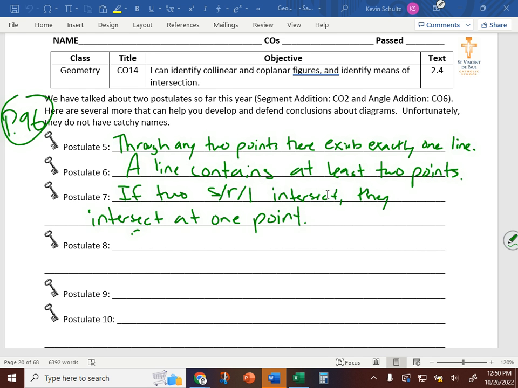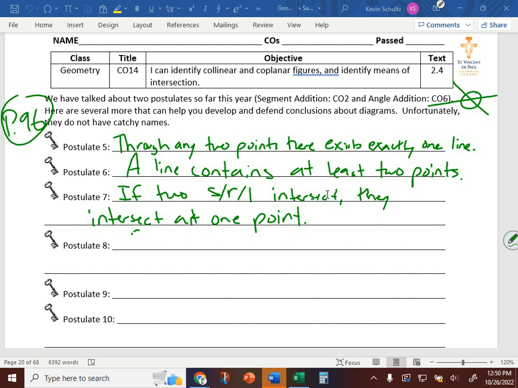Basically this says that you can't have two lines intersect in two different places. Why does that make perfect sense based on what you know about lines? Kylie? Right, they don't curve. If you think back to systems of equations last year, we started with graphing two equations, and where they intersected on the coordinate plane, we knew that was the solution for x and y because we knew that lines can only intersect in one place. That's the one spot where the x value and the y value are the same. That is because of postulate 7. Again, it's another mathematical relationship.